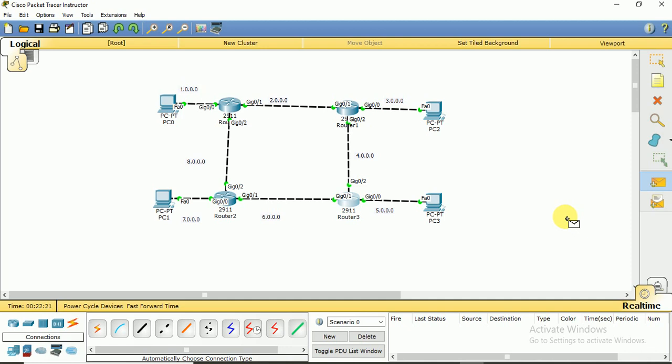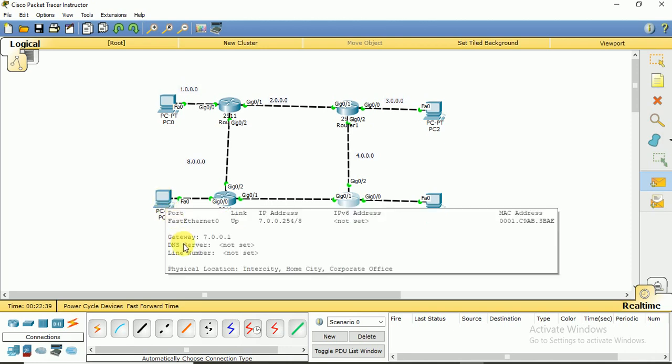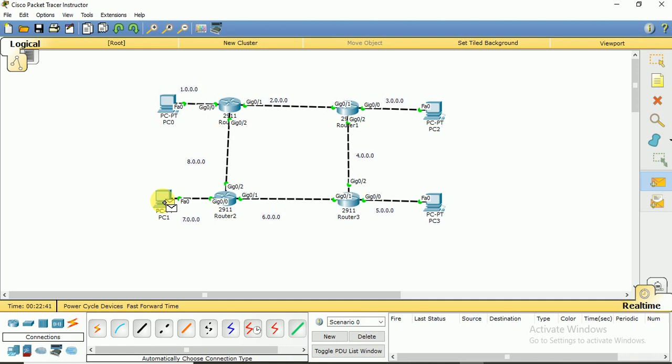Okay, the first method. When you send the packets, it takes time to build the router table, so it might give you network failure for the first 2 to 3 attempts, but after the 4th or 5th attempt it will be fine. Let's check how. For example, I'm going to send a packet from PC1 to PC0. Here it has shown failed, but now let's try it again. It's our second time and it has given us successful.